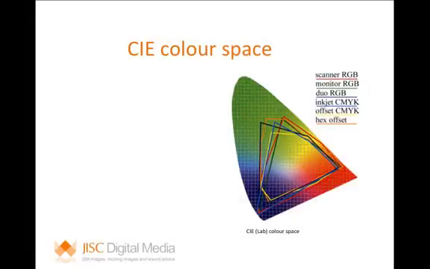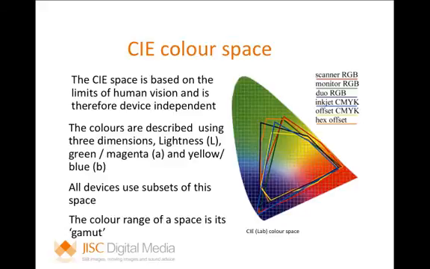The standard colour space used in ICC colour management was developed by the Commission Internationale de l'Éclairage, or the CIE, in 1931. The CIE colour space describes the total range of human colour vision, and we use this to compare the characteristics of all devices. The colour limits, or gamuts, of all devices can then be compared to this CIE colour space.